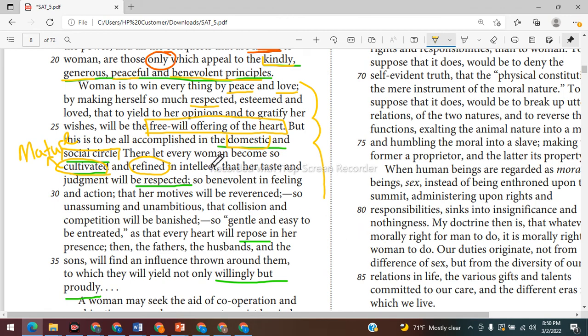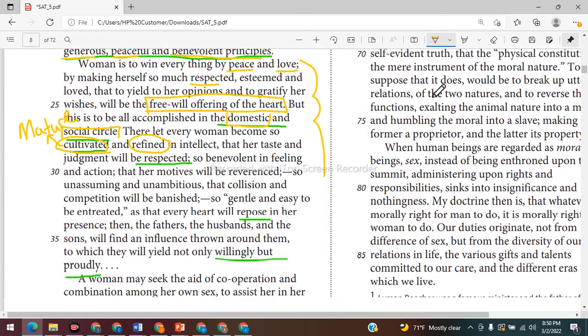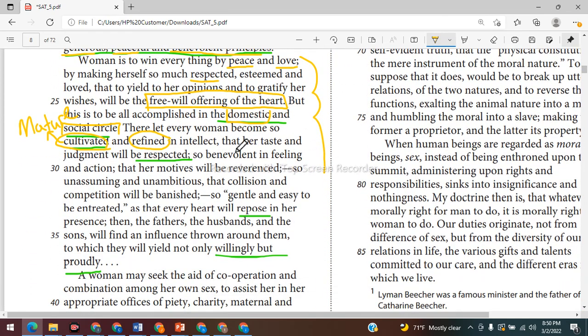So she then goes on to describe the woman. I didn't see that we have to make this two parts because we didn't even get into the second thing. But I think that we should explain it though, because it's going to be hard to answer the questions if you don't understand it.